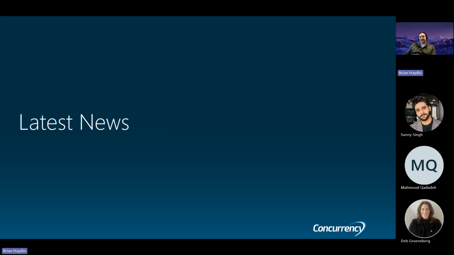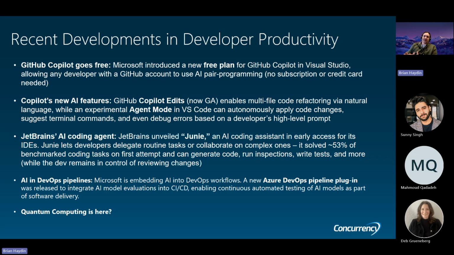And then kind of last thing I want to talk about is what are some things that you should know about? Well, I think the biggest one that I can talk about today would be that GitHub just recently, this is a brand new announcement, Copilot goes free, right? So there's now a free plan for GitHub Copilot inside of Visual Studio, and any developer can use it with some limitations. I think it's like 2000 suggestions or something like that is a limitation. But that's fantastic, everybody's going to get an opportunity to use it. You don't have to pay for it anymore. So go ahead and try it out if you didn't want to spend the $20 a month.